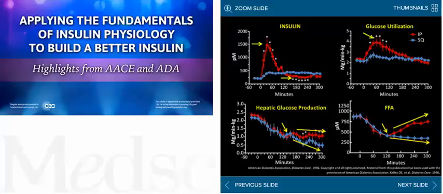What happens to hepatic glucose production? What we see here is that with both intraperitoneal and subcutaneous insulin, there is a suppression of hepatic glucose production till about 120 minutes, and then after that, with intraperitoneal insulin, there's a recovery of hepatic glucose production. It tends to flatten out, whereas with the subcutaneous group, there is a further decline in hepatic glucose production. This will translate into, if there is less hepatic glucose production, there are more chances of hypoglycemia in the period after a meal, 3 hours after a meal.